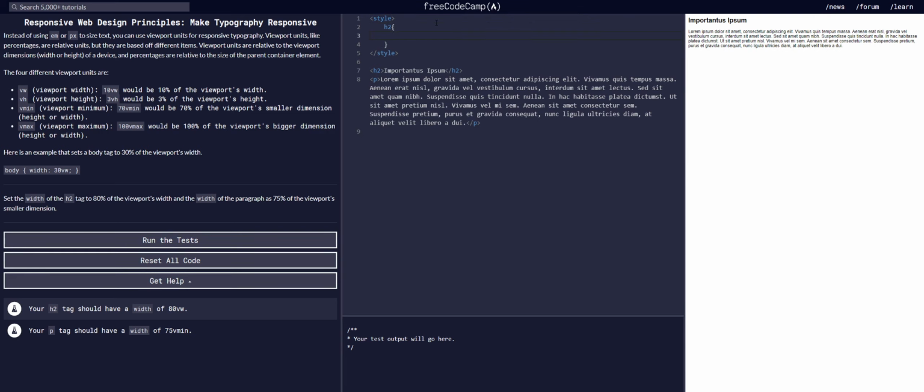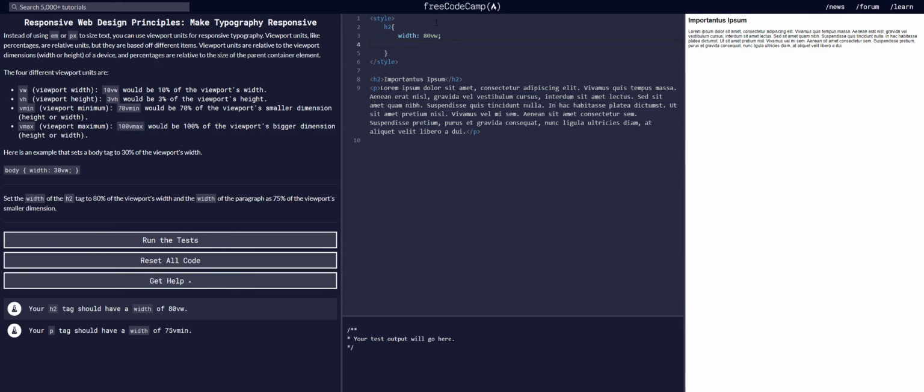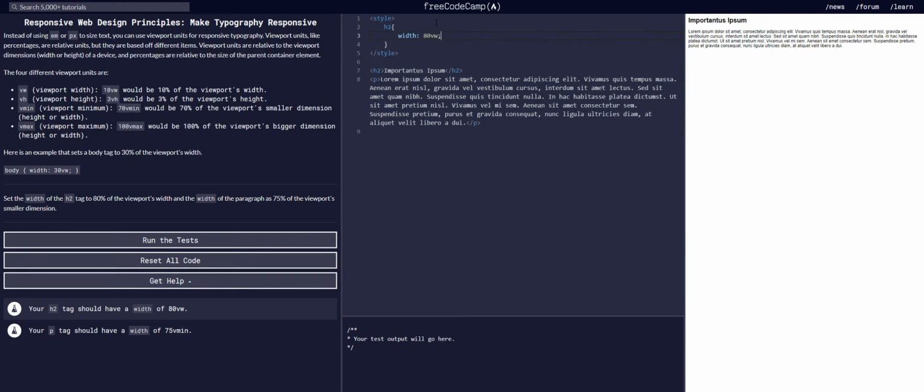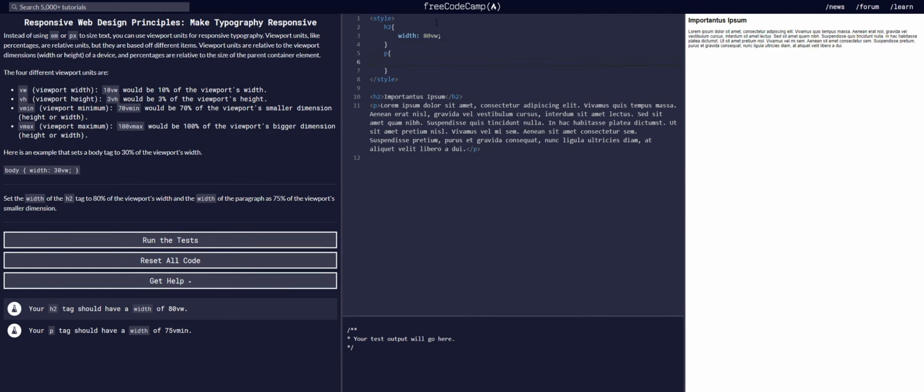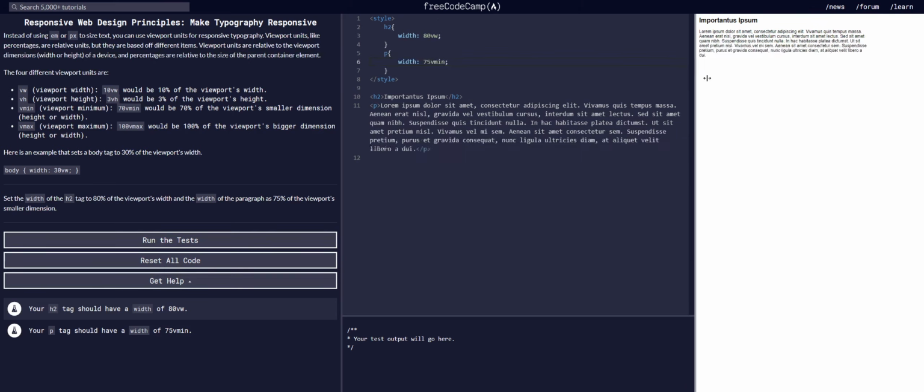So my h2 should have a width of 80vw, and then my p tag. I still don't feel like using vw is good. And then the width of the p tags is going to be 75vmin. And what makes this responsive?